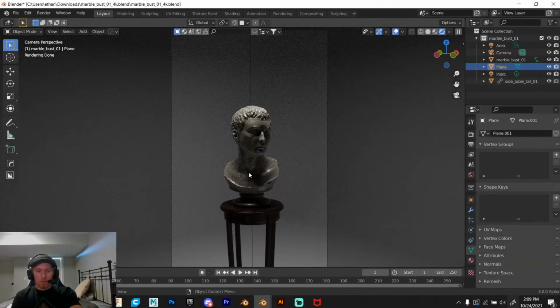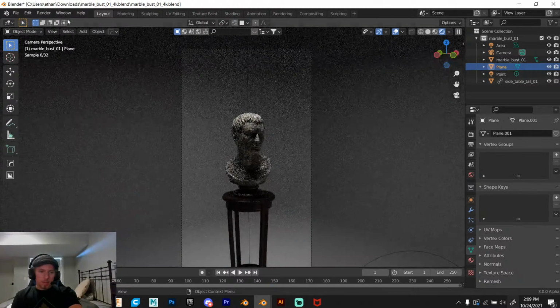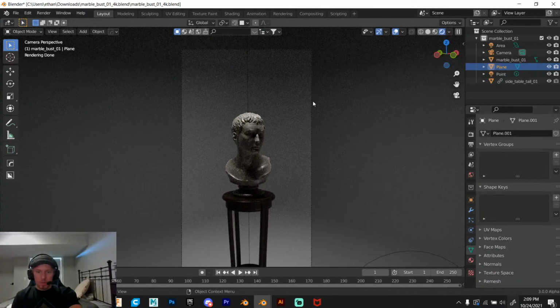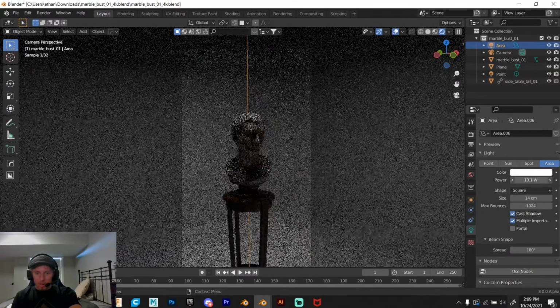There we go. That gave it a little bit of a highlight here. So I like this here. It's sort of a studio looking light. I do think this needs to be just a hair brighter.